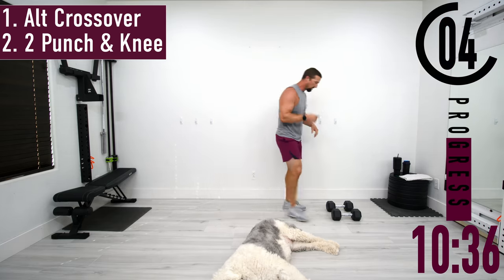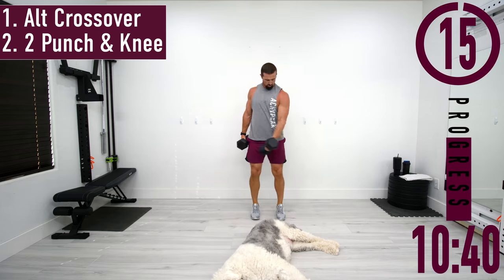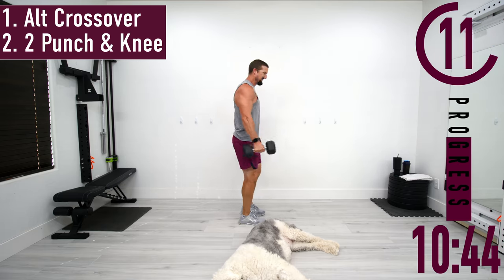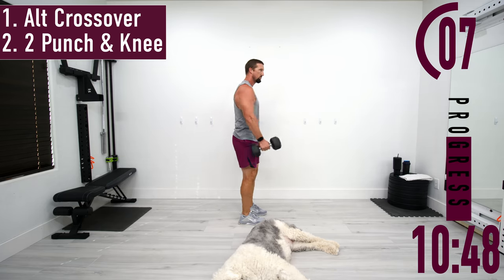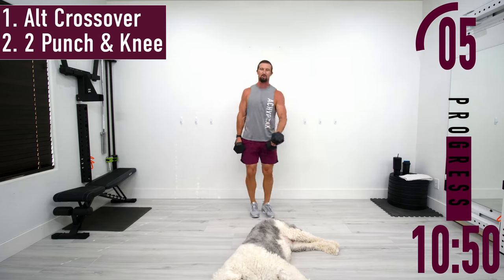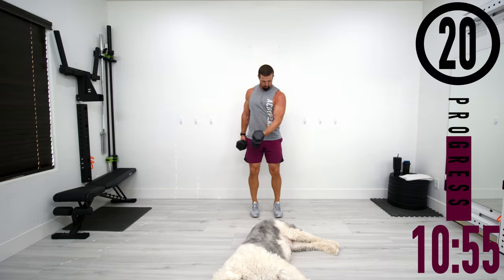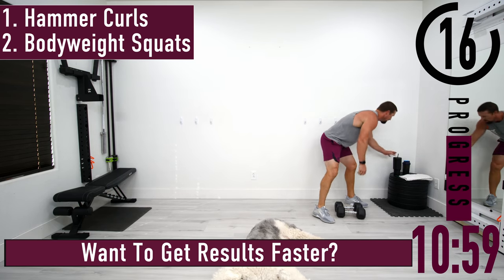There we go. Back to alternating crossovers. So if you want to do low, you're just coming straight across the body. Squeezing the chest. There we go. Come on. Woo, feeling good. Get some water if you need it.